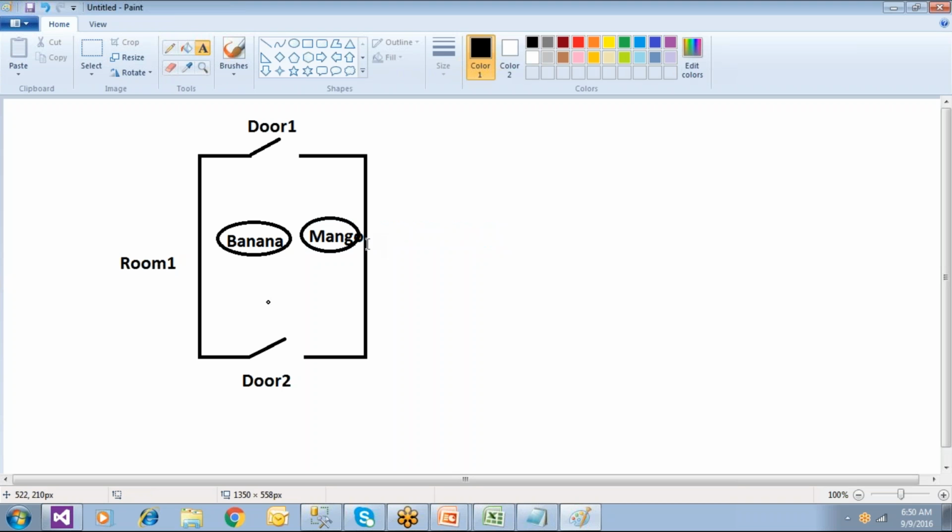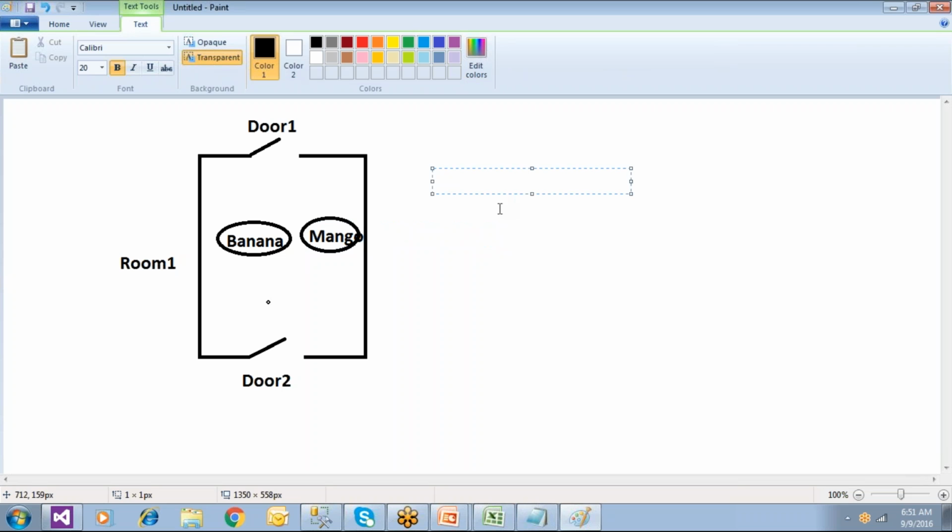Now, I asked somebody to go to room number 1 and get the fruits. So what are they going to do? They're going to go to room number 1 dot, they may use door number 1 dot, they may say get mangoes. They're able to get mangoes.